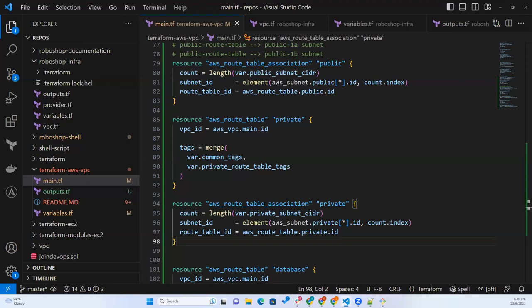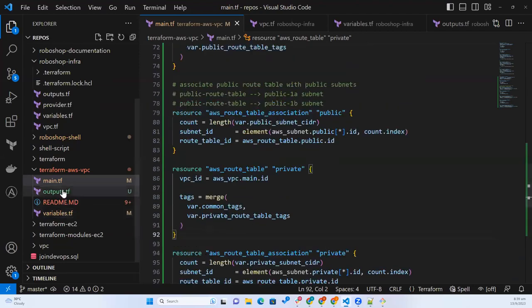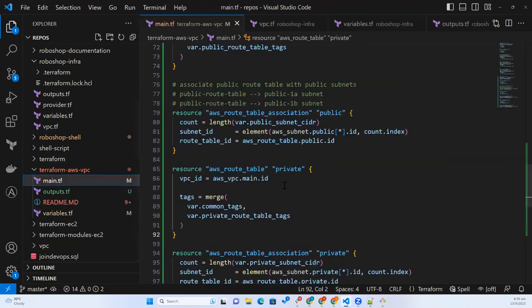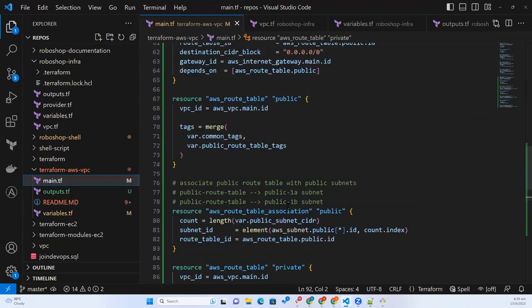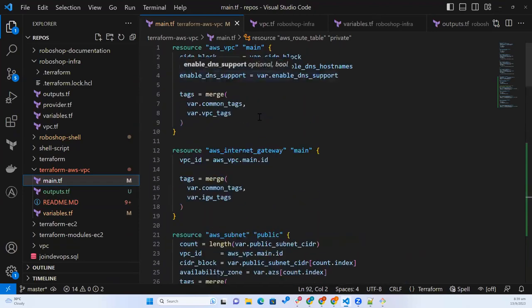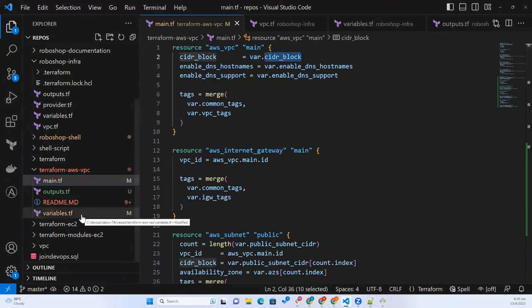Hi, sir. I think he meant to say that the variable name may be the same or not. This variable, whatever you give here, should be the same here as well. Otherwise, the reference will be wrong, right? That's what we learned while learning variables. Whatever you are giving here should be available in variables.tf.